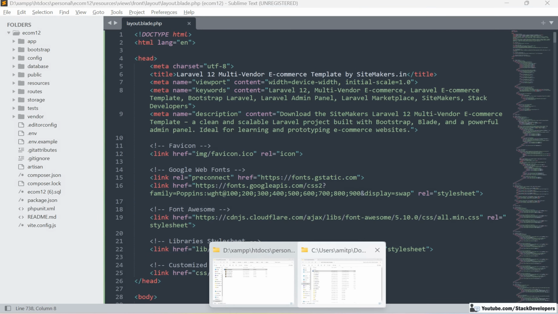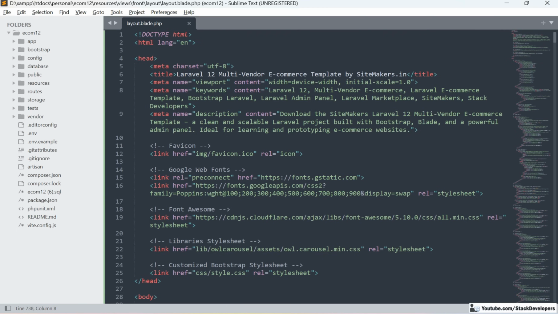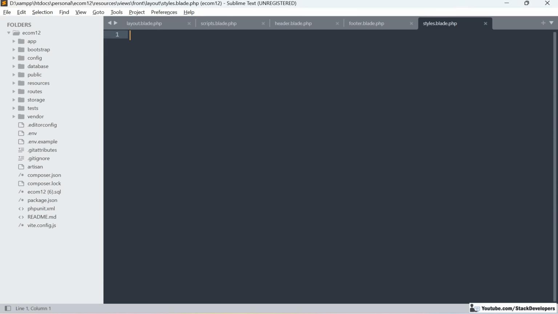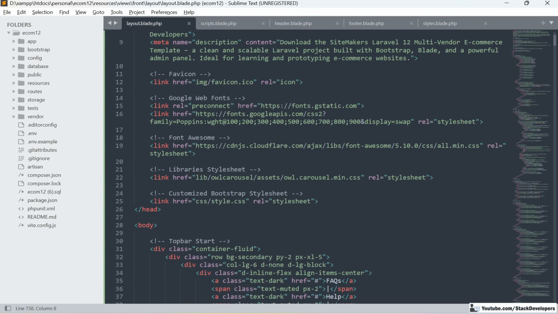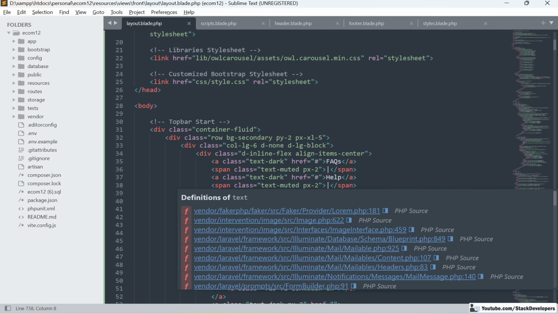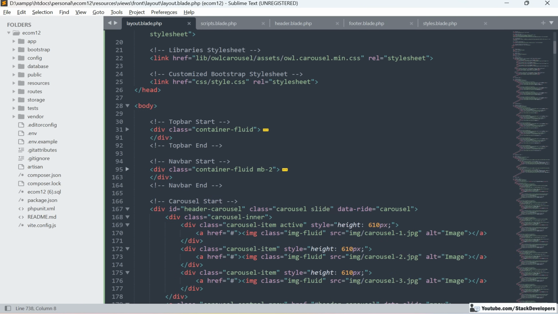Now I'm going to open the other files as well. I'm going to copy all other files and add them here. Now I'm going to cut from here and move the content from the layout blade file to the respective file. Like, first I'm going to do it like this.